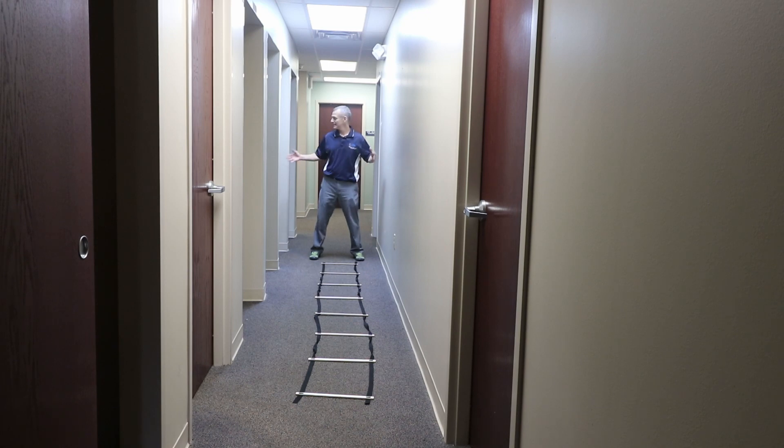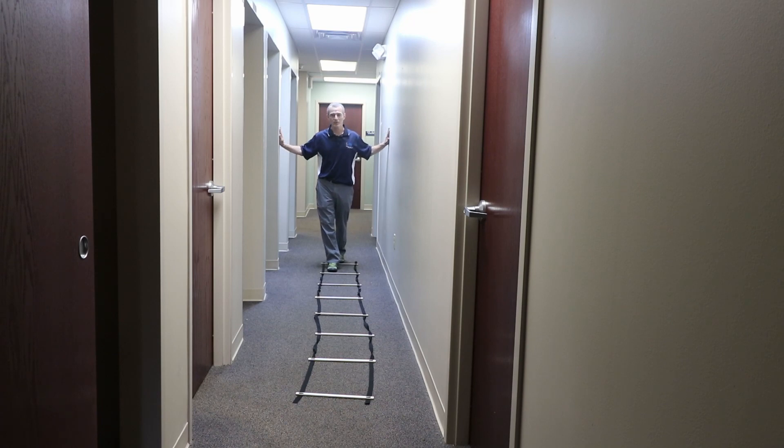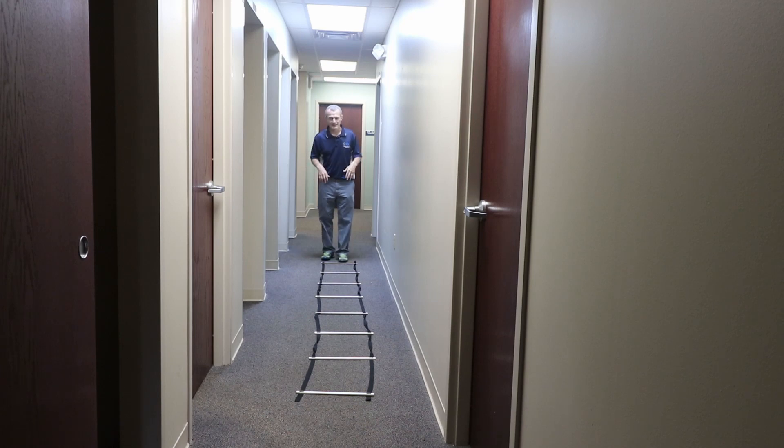I'm inside the hallway, that's why the lighting is so awful. The reason I love the hall is because if I take a step I can kind of touch and control both sides, but it's not giving me the downward or upward support that a walker would give me. So let's just get right into it and start super basic.